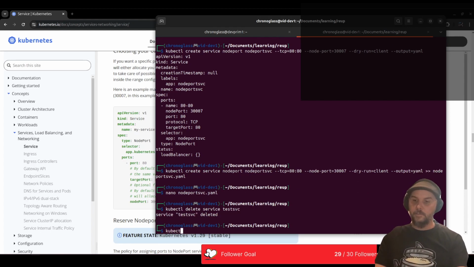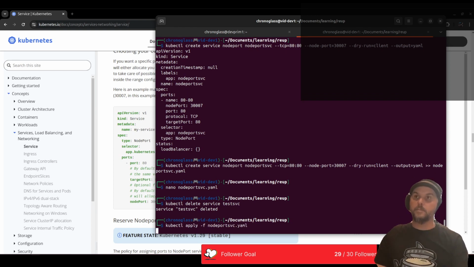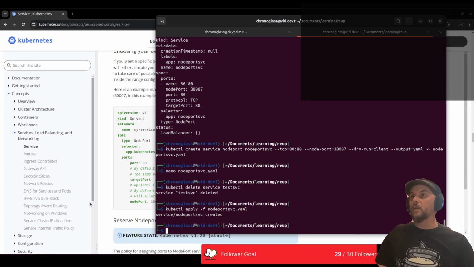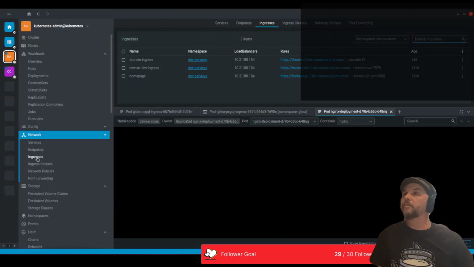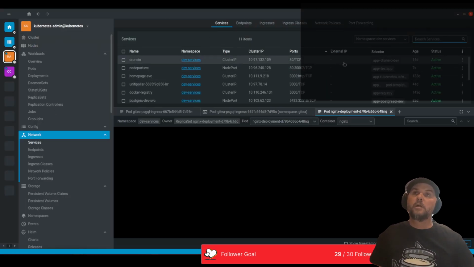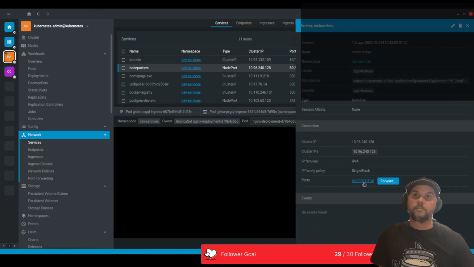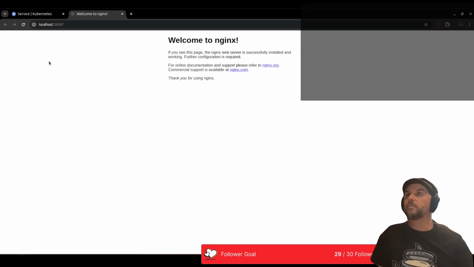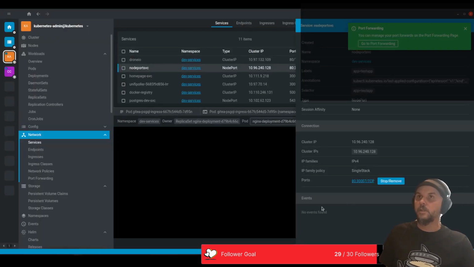And apply. And let's see what that looks like on this end. Node port service. It's kind of funny that it still has forward, but it should just open. Yeah. Nope, that's still forwarding. That's not what we want.